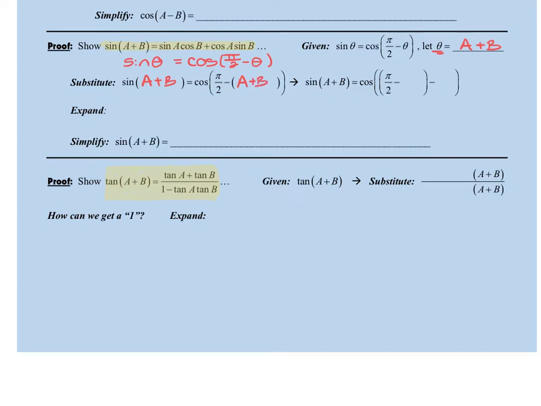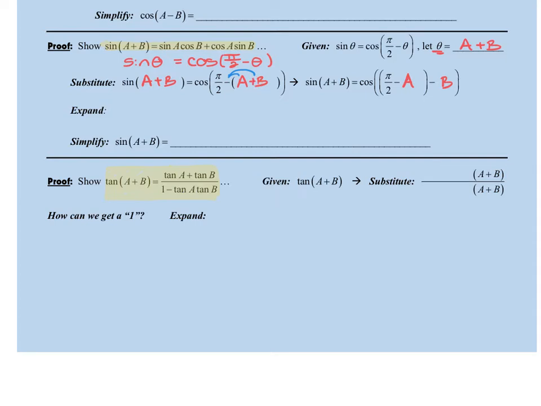So all we've done is taken our pi over 2 minus our theta and made it a pi over 2 minus an a plus b. Now, of course, that means that we could distribute this negative here. So we could distribute that negative and make it a minus a and a minus b. And if I do that, I can regroup it. So we're going to substitute this in, but regroup it. We're going to have our pi over 2 minus an a, and then we're going to have minus b, because that came from the fact that we distributed our negative to both of those angles.